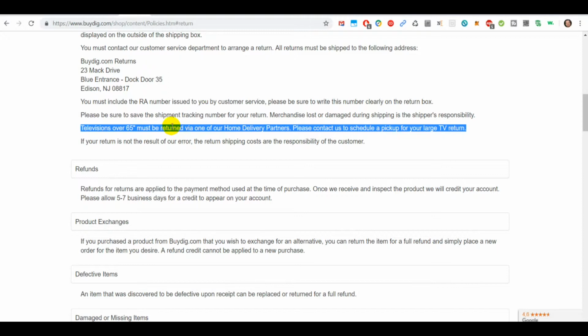I mean, so they can cover a lot of their cost. First they deduct 15%, and then probably they will get, I don't know, maybe $200 from this company. I can just assume something. I don't have any proof, but $400 is way too much for a TV to ship. So probably they get another $200 from them back, and so they can cover even more costs.